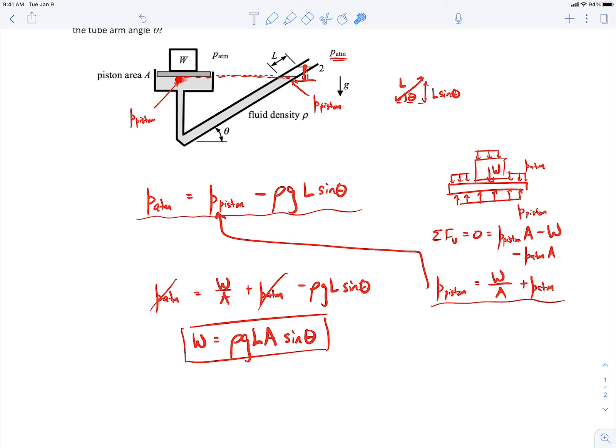Also noting that we're starting with the pressure down here, because it's the pressure in the fluid, we just call it P piston, then the second part that's tricky in this problem is just getting P piston in terms of the weight and atmospheric pressure. The rest of it's just algebra.